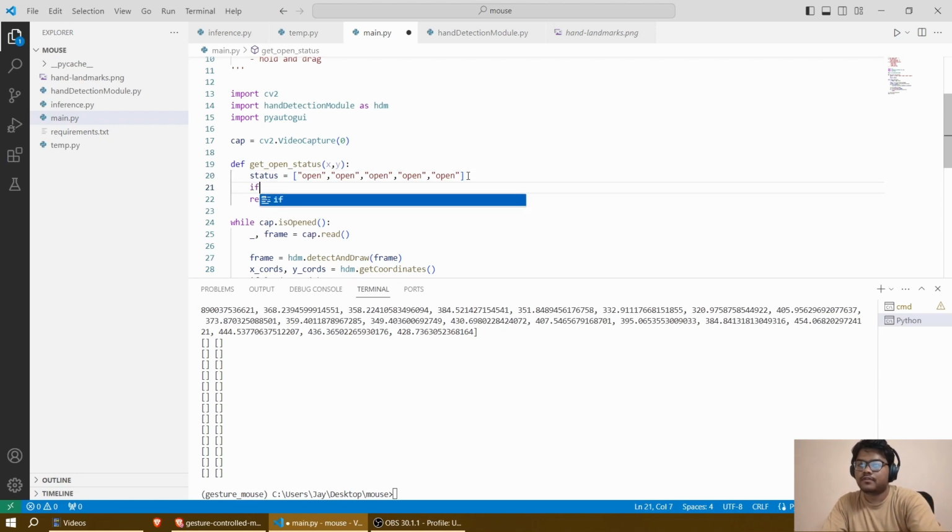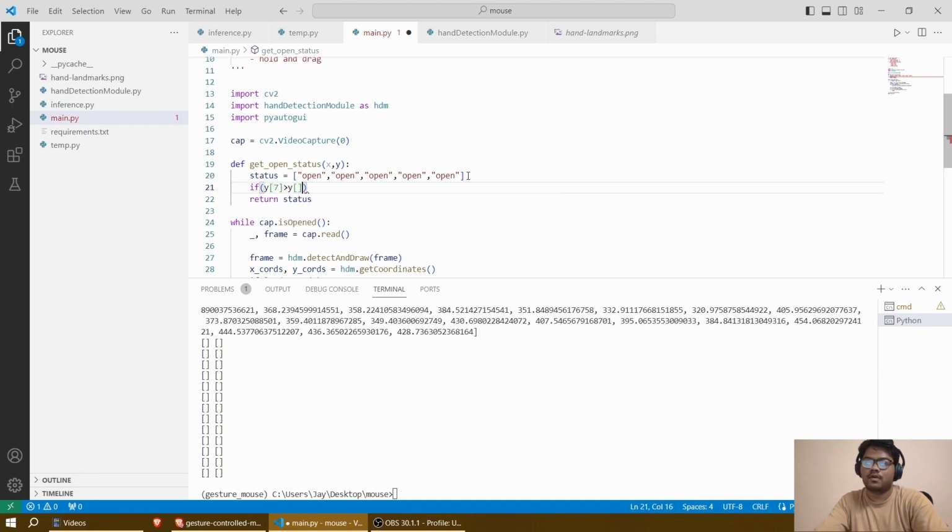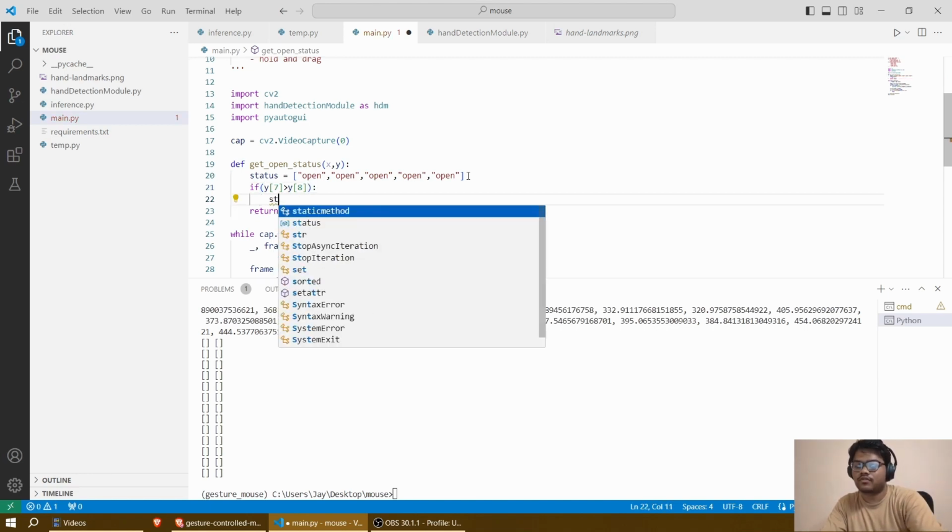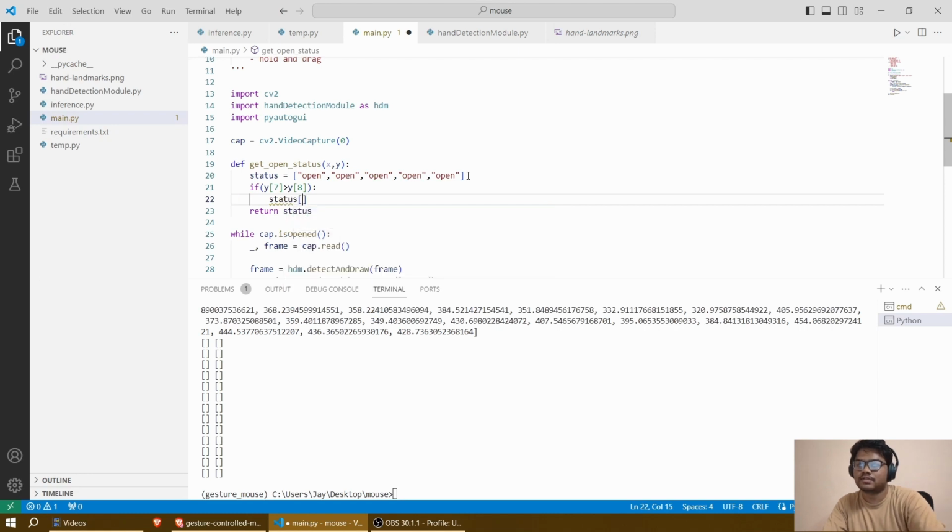Now if y of 7 is greater than y of 8, then index is open. So for accessing status of index, status 1 is open.